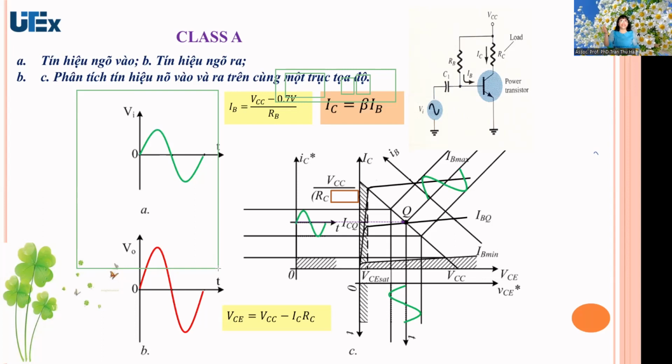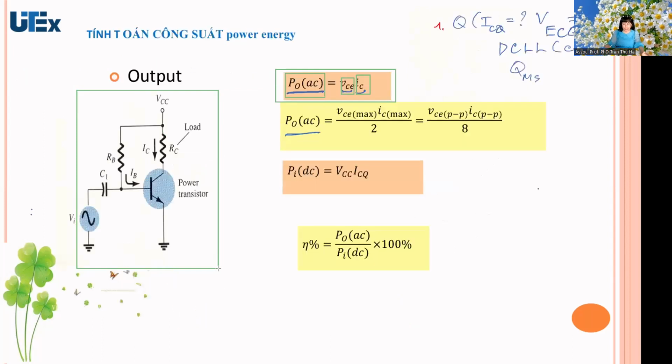Còn nếu người ta chỉ hỏi là cho mạch khuếch đại như hình, xác định tính điểm Q, viết và vẽ phương trình đường tải tĩnh. Đúng chưa nào? Và khi mà người ta nói viết và vẽ phương trình đường tải tĩnh, thế xong là câu số 2 sơ đồ tương đương tín hiệu nhỏ gì đấy. Câu số 3 người ta mở ngoặc, người ta hỏi là xác định, tức là determine the power amplifier if this power amplifier is the class A. Câu số 3 là xác định công suất nếu như mạch công suất này ở lớp A.